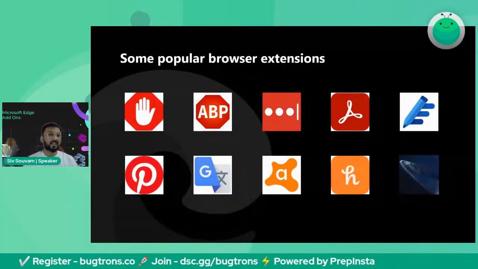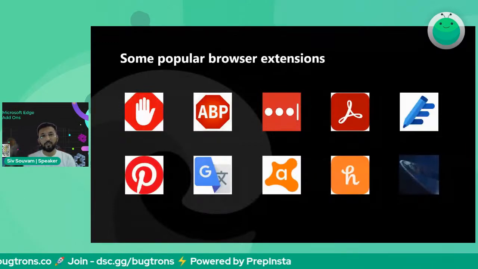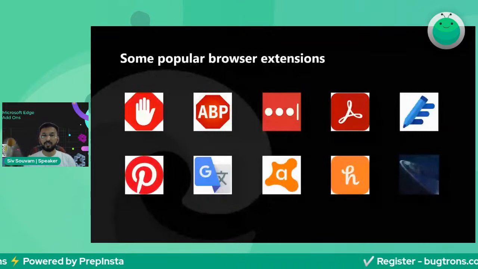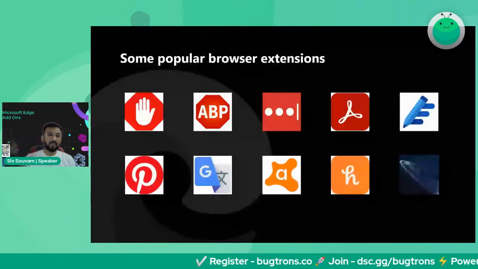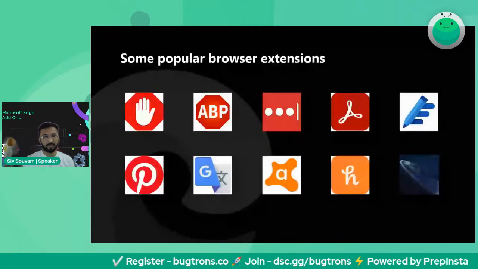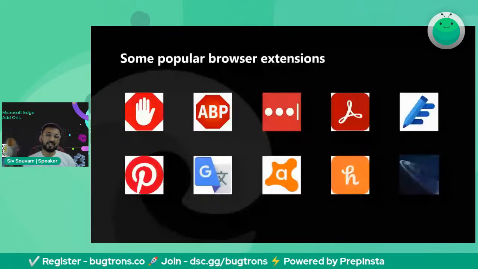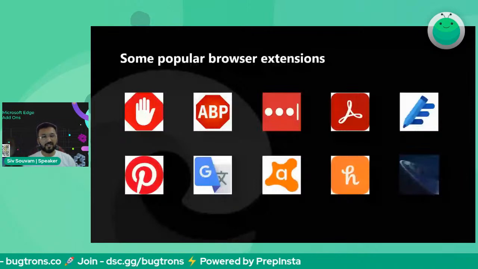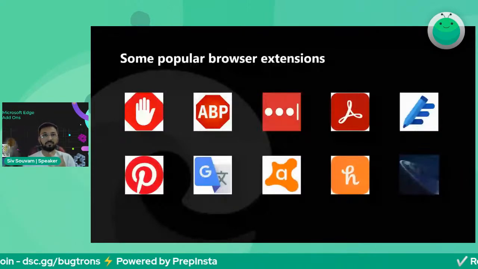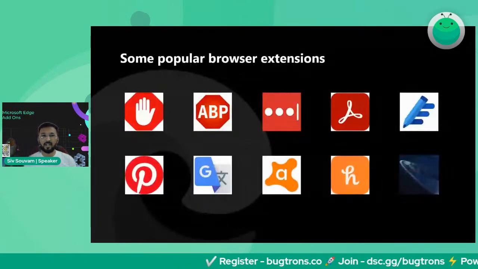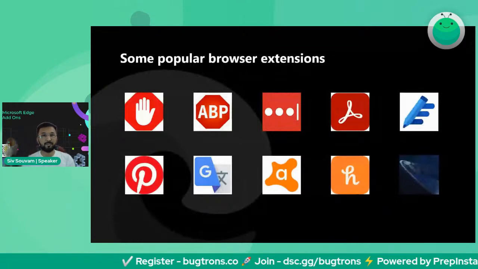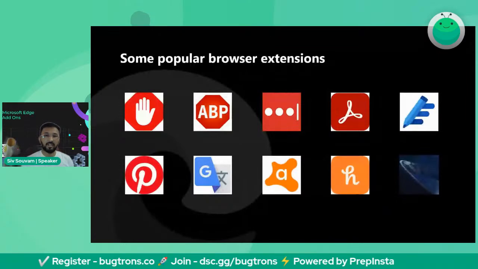Then comes Pinterest. I hope pretty much all of you have used Pinterest, because it's a kind of online notice board where you pick things you wish and keep them on a notice board. Then comes Google Translate, which helps you translate any language you wish, like Chinese, Nepali, or let's say Odia, Hindi.